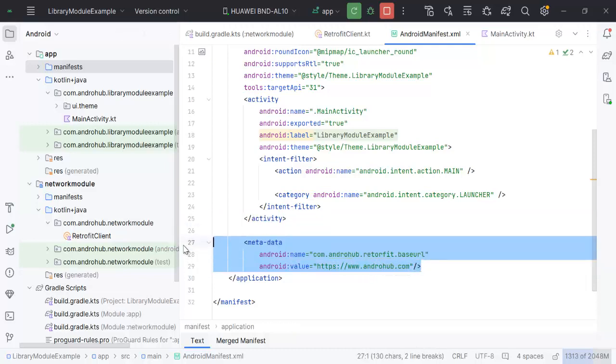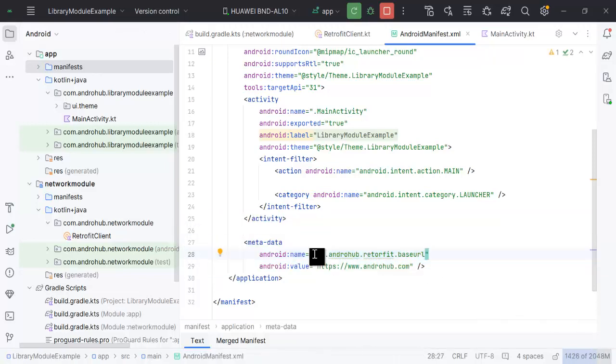So here the name is the main metadata key which will be accessed in the retrofit client to get the actual value for the base URL. The metadata name should be unique, and it should consist of your package name or some authority of your application, like com.androhub, then what exactly it is going to do, and the base URL.